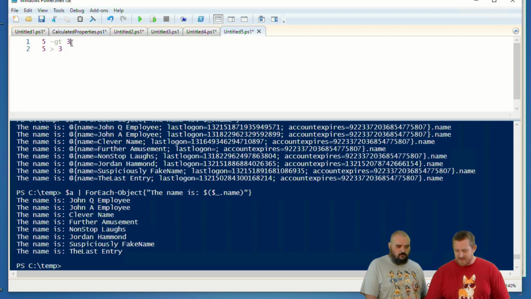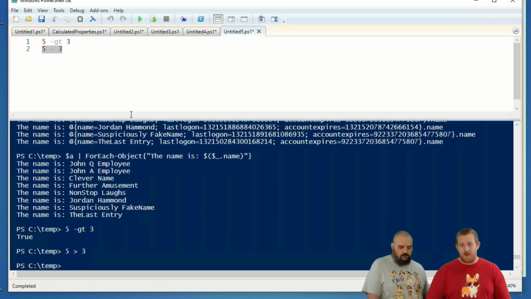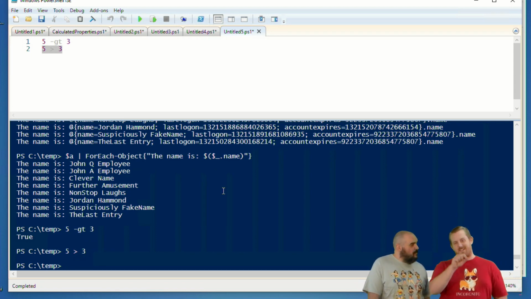I'll show you. In the case of the top one, when we run this, it says true because 5 is in fact greater than 3, the values. If I run this one, 5, this angle bracket for greater than 3, what do you expect is going to happen? It's not going to throw an error. Cool. For those of you who are familiar with this particular pattern, it usually means output.